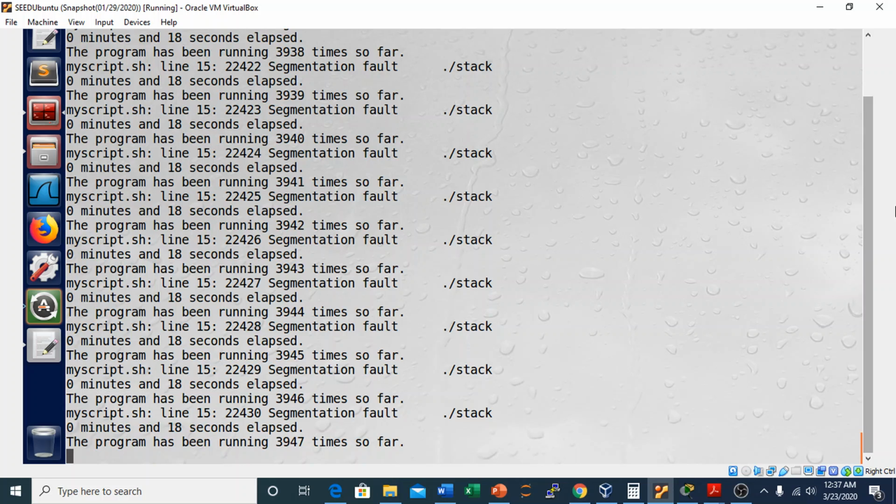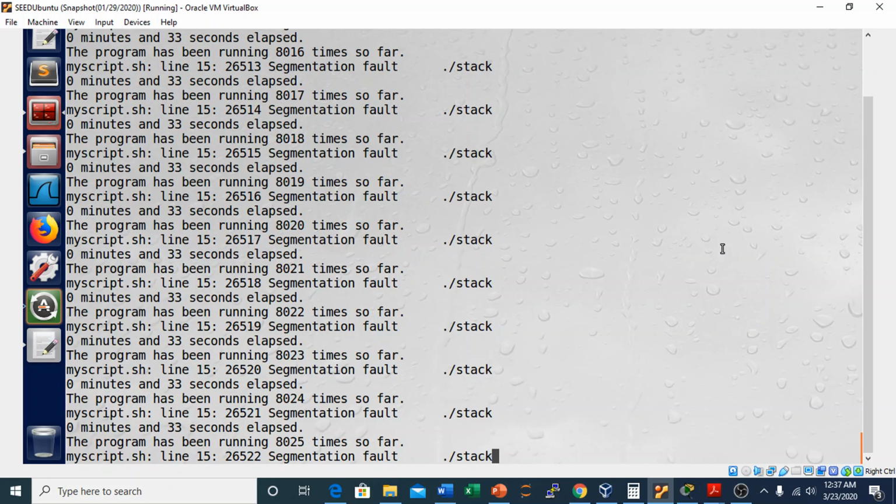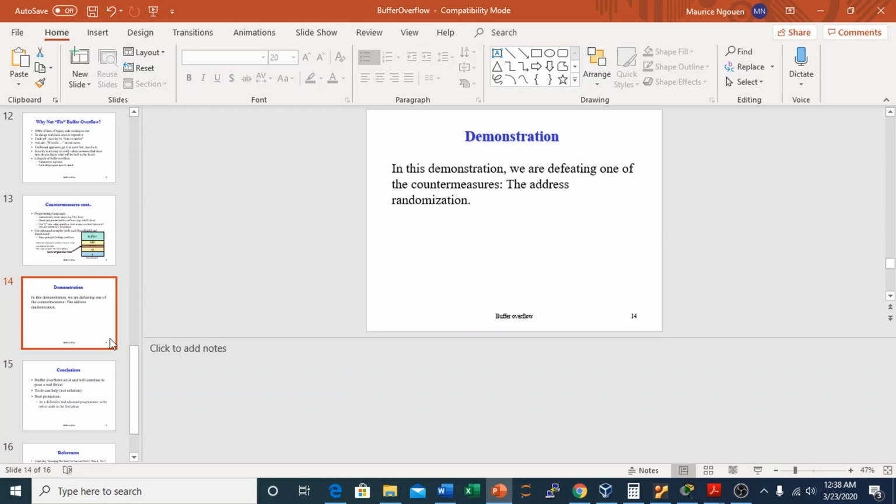We will have a chance; we will get there on time. The program is running. While the program is running in the background, guys, let's keep going with our PowerPoint, and then we come back later to check.